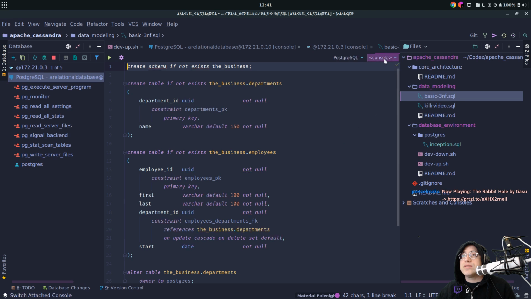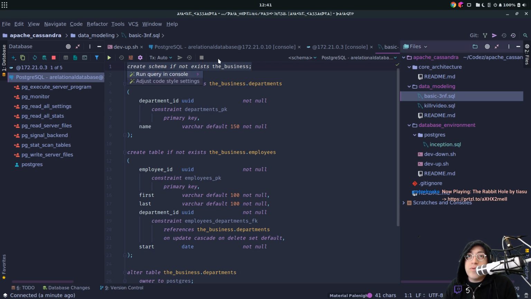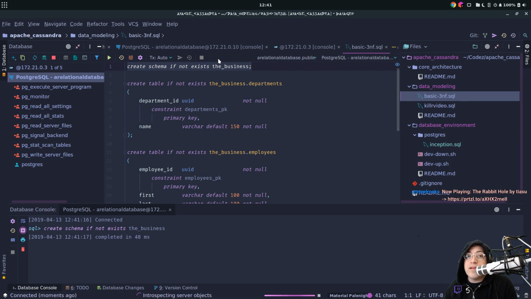There it is. And then the console needs to be, yeah, okay. So that schema is not selected yet because I'm about to create one. So I'll go ahead and run this just by itself. Alt-Enter, when you highlight it like that, will run that one thing. So run that, boom.